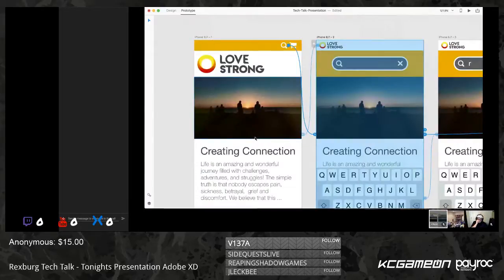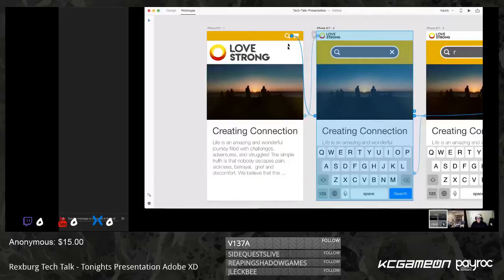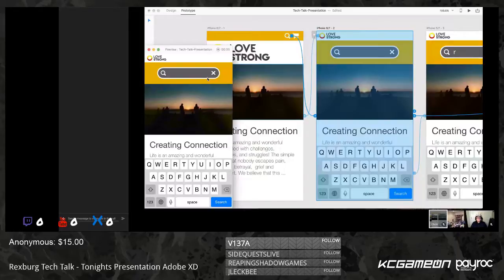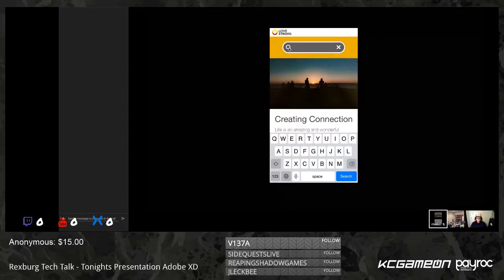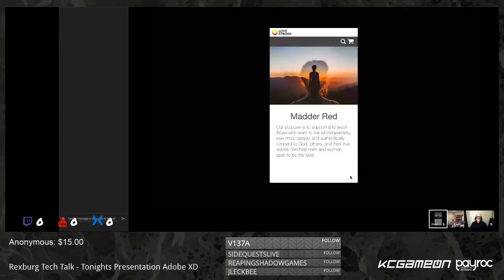So, actually, let me show you what this looks like before. This is the phone search bar that I wanted to work on. I can click on each of these, and it goes to each of the new artboards as pages, basically.